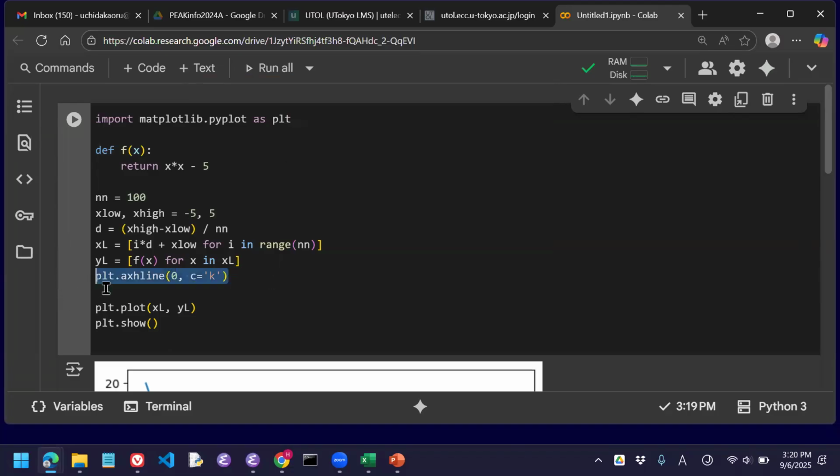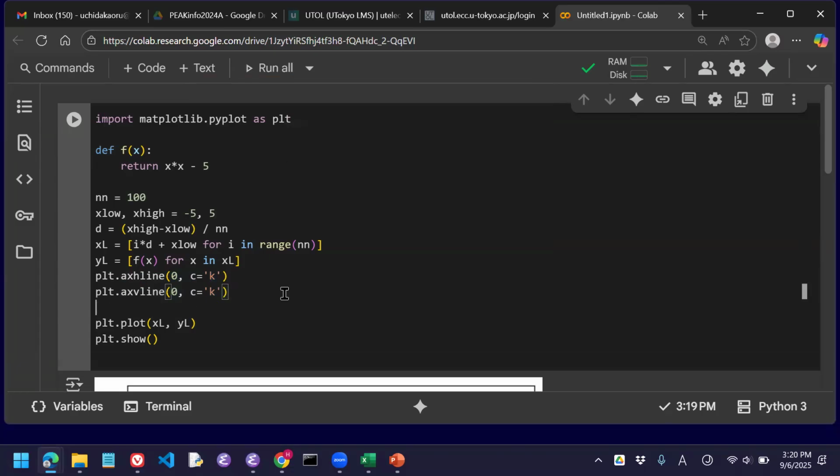Likewise, we define plt.axvline, axis vertical line, at 0 in black.